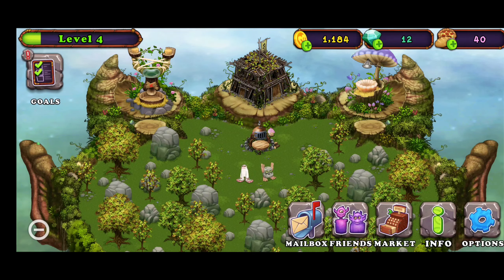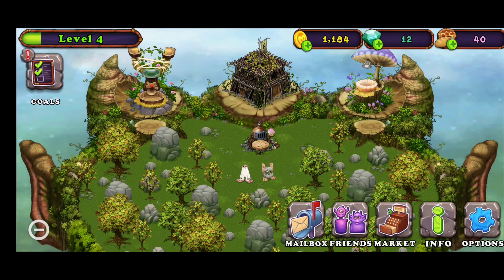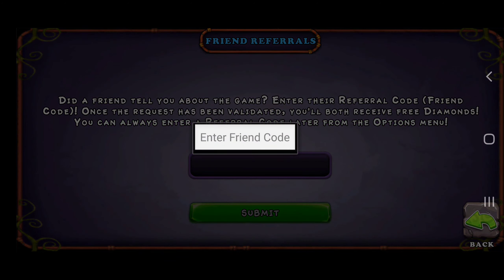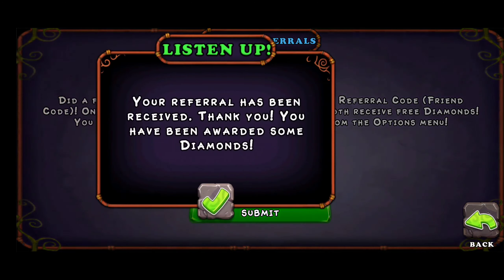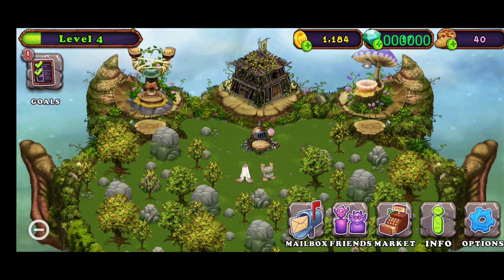But this method I'm going to be telling you is even simpler than that. All you have to do is click on that little gear labeled 'Options' right here, then click 'Submit Referral,' and then enter the code 86359306 capital K capital G — 100% real. And you will get a million diamonds. As you can see, boys, we have a million diamonds. It is so insane!